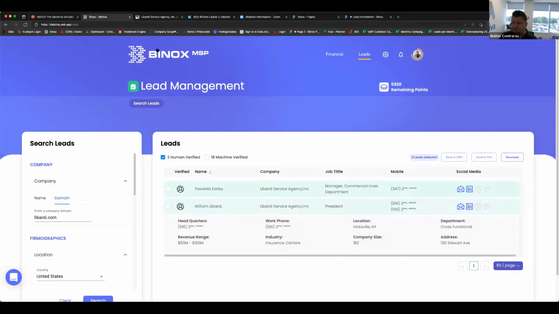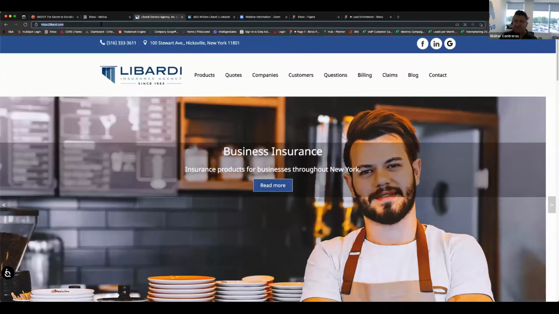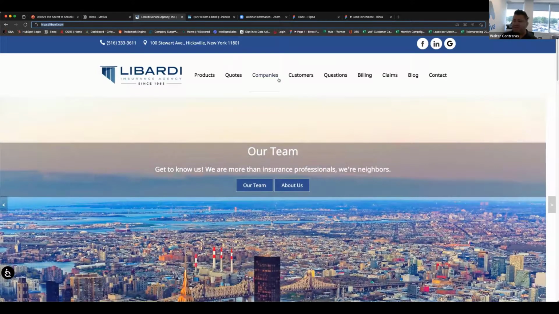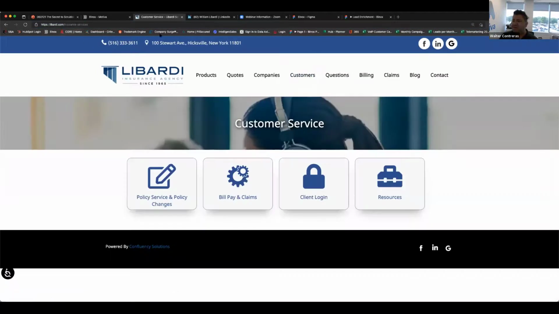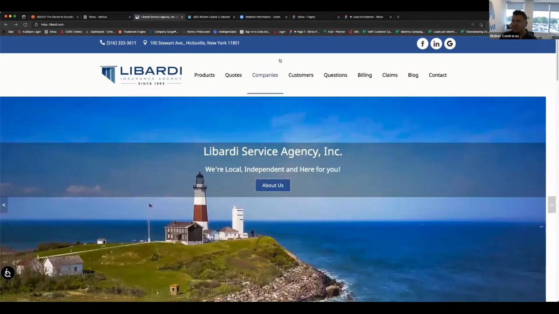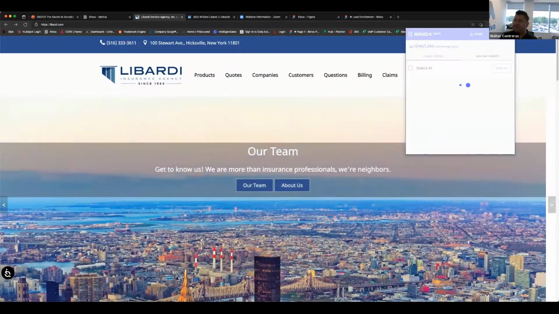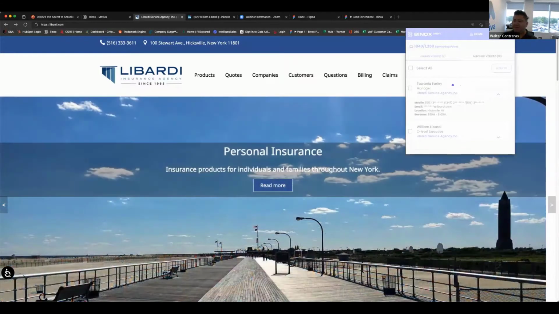So naturally, what we do is we go to somebody's website. We want to look at what they're all about. It's kind of like the first check we do, right? To go to the website. So with our Google Chrome extension, if you're on the website, you can click on our extension and you're going to see the same data that is inside our platform.